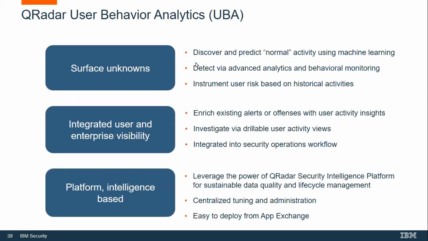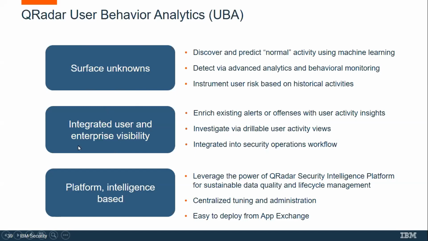So let's take a look at how QRadar's user behavior analytics, or UBA, takes place as part of this. We're going to start at the bottom of this one, the platform and intelligence base. It's going to leverage the power of the QRadar intelligence platform, again that whole see everything, and it's easy to deploy right from the IBM App Exchange. It's a no-charge add-on. But let's not confuse easy to deploy with easy to use sometimes, because there's going to be some tuning associated with that. We're going to show you some of that tuning as well.